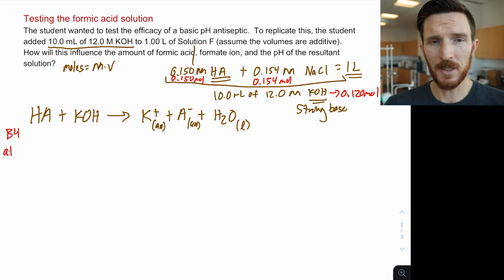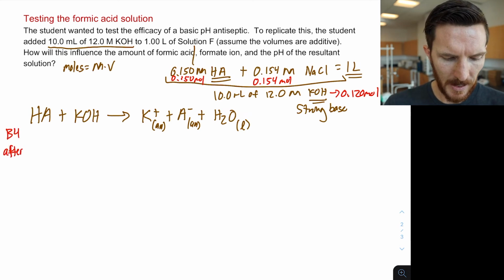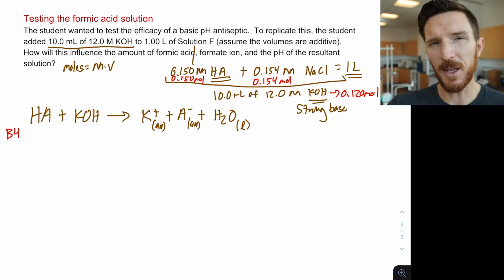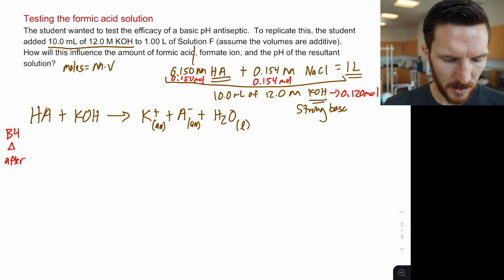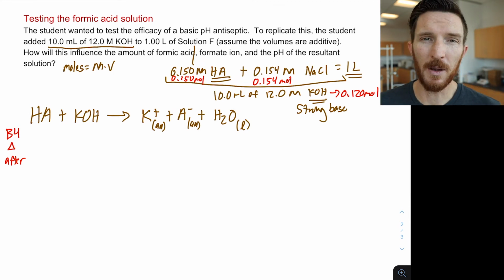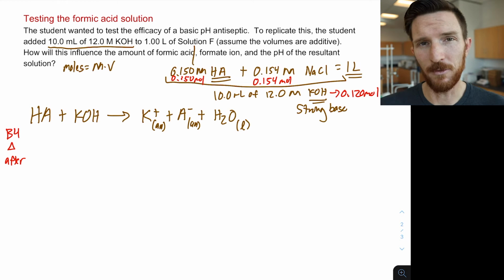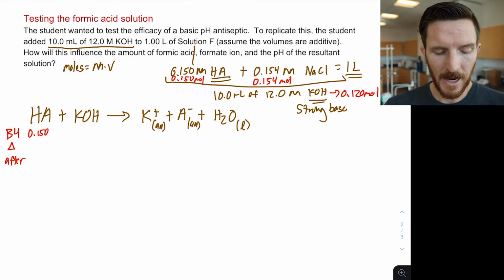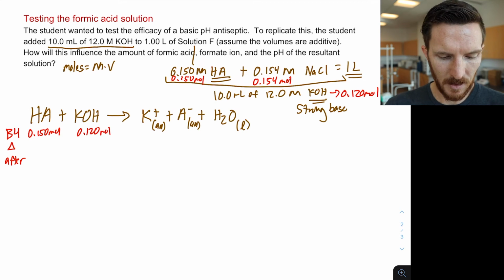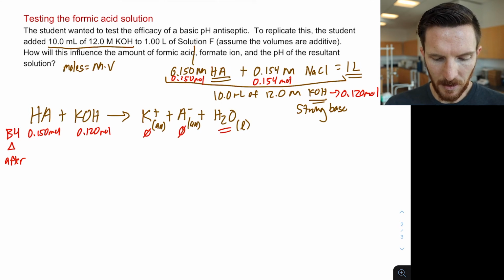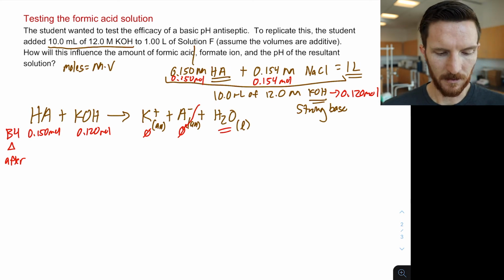So let's do a quick before-the-reaction and after-the-reaction thought process. Actually, let's look at before our change and after, kind of like an ICE table. We're not really ending up at equilibrium; we're looking at a full reaction here. So before our reaction happens, we started with 0.150 moles of our acid and 0.120 moles of our base. We didn't necessarily have these per se when we're dealing with water. We don't really focus on that.